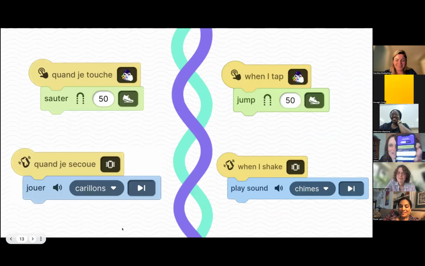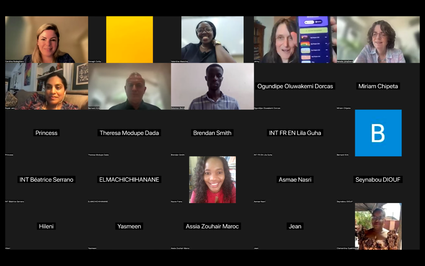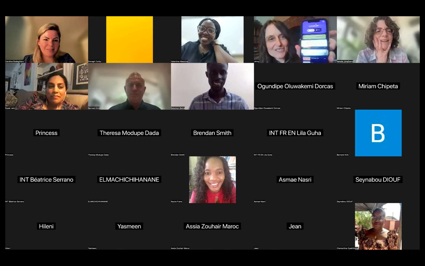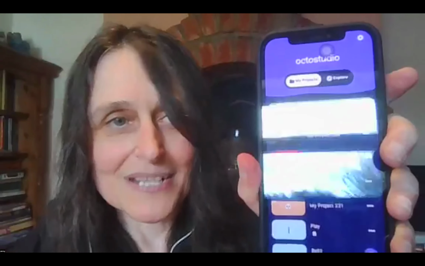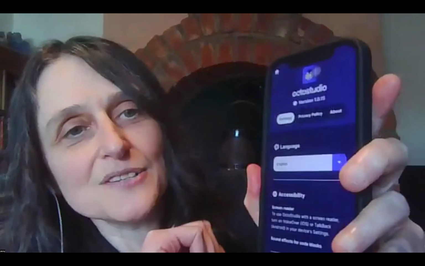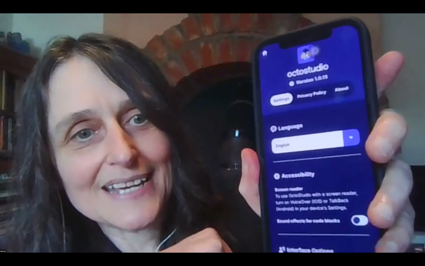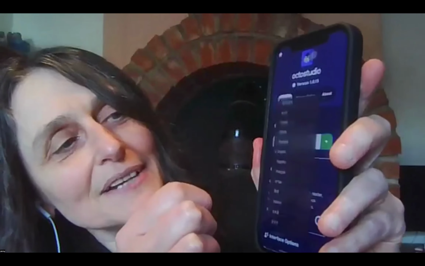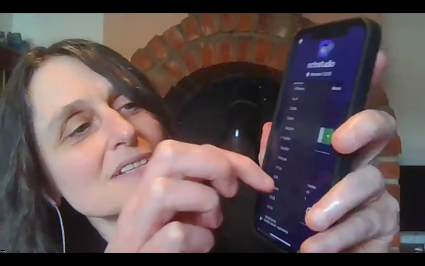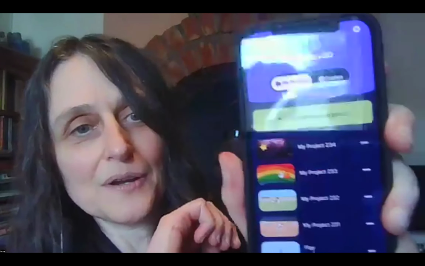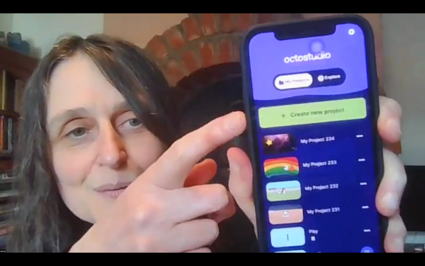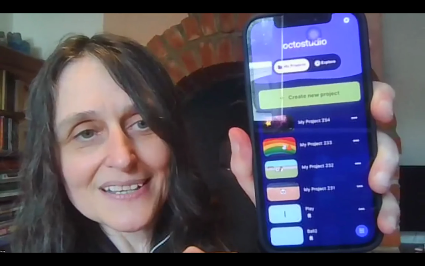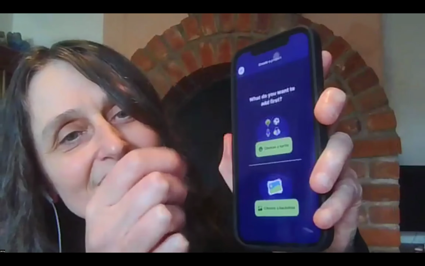I'm going to just hold my phone up, so hopefully you'll be able to see what I'm doing. And the first thing I'm going to do is just show you where you can change your language in case you want to change your language. You can go into the little gear at the top there, the little settings icon, and then drop down here and you can choose the languages that you need. Okay. I'll just go back to the home page, and then this button right at the top here is going to be where we create our project together.